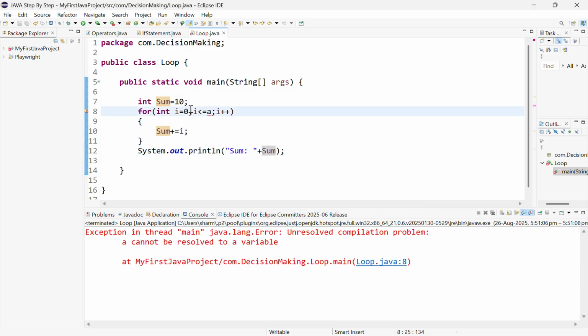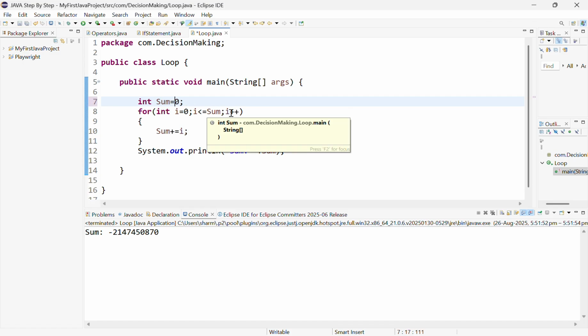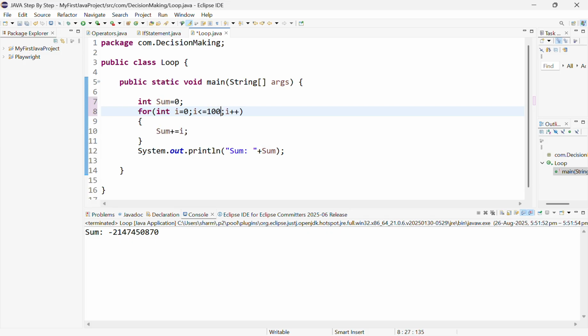Oh sorry, just give me a moment. Here let me replace the variable name a. We need some calculation till the 10 number, or 1000 number, whatever we want. Let me execute this one. Now you are getting 55. Suppose you want the sum of 100, then how can you do this? You just have to replace the number. In that way you get the complete calculation.